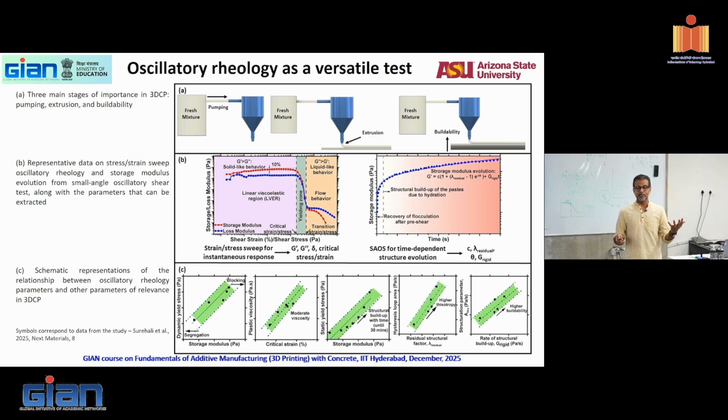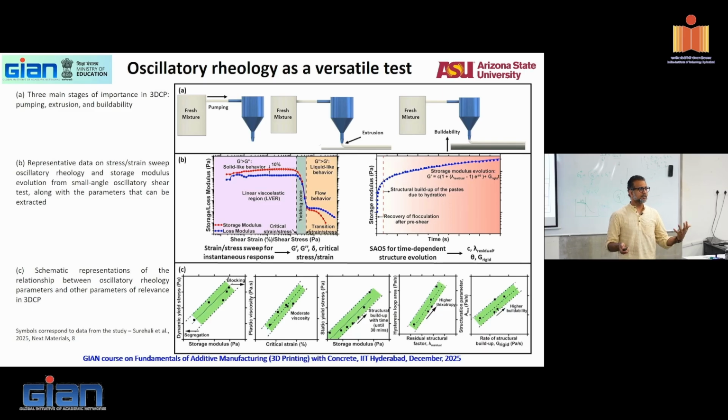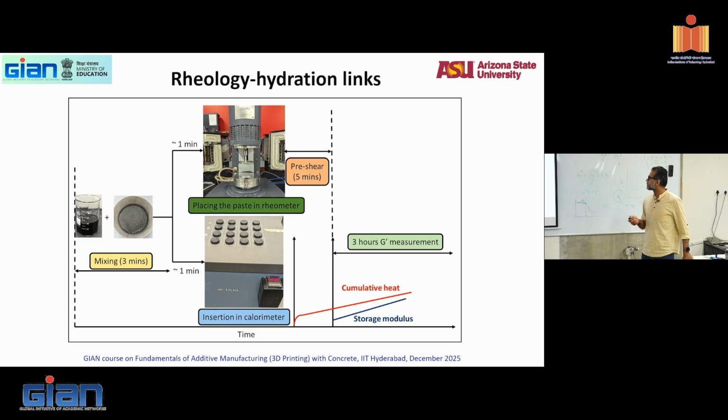Again, there might be other tests. I'm sure there will be other tests. There will be other ways of doing it, but at least in a very nascent field, rather than measuring 200 different parameters, if there is one test that I can do at early age, meaning immediately after mixing, and find some indicators of buildability, at least the oscillatory test is one of the mechanisms that you can use. Not by itself, but by doing time-dependent oscillatory rheology and getting some storage modulus evolution, all of that. So generally, some indication of what it is.